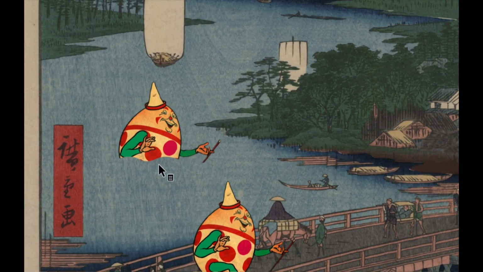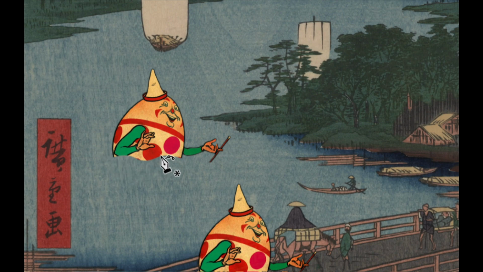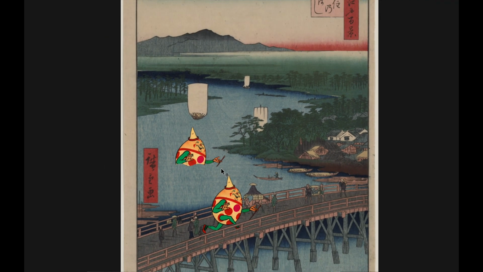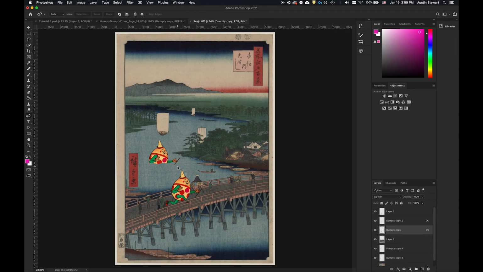I haven't added any indication here that there should be an edge or a line to show Humpty breaking through the surface of the water. Because there's this nice black ink line that goes around everything else, and we'd probably want to replicate that because it just sort of looks silly now. Right, but so we've been able to use the selection tools to start to composite these objects into another image.